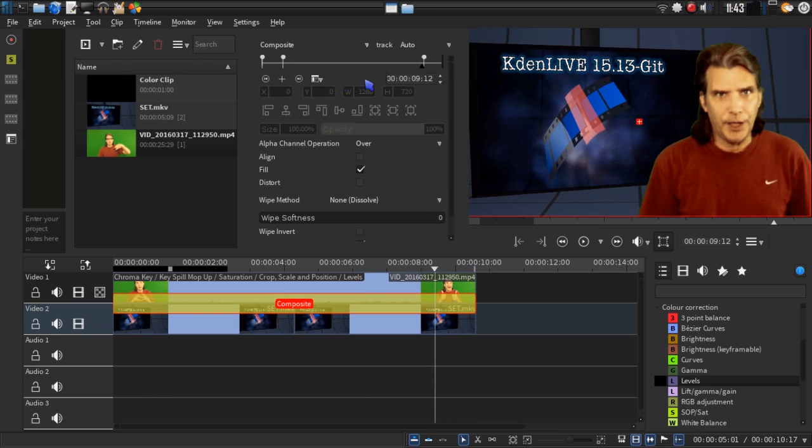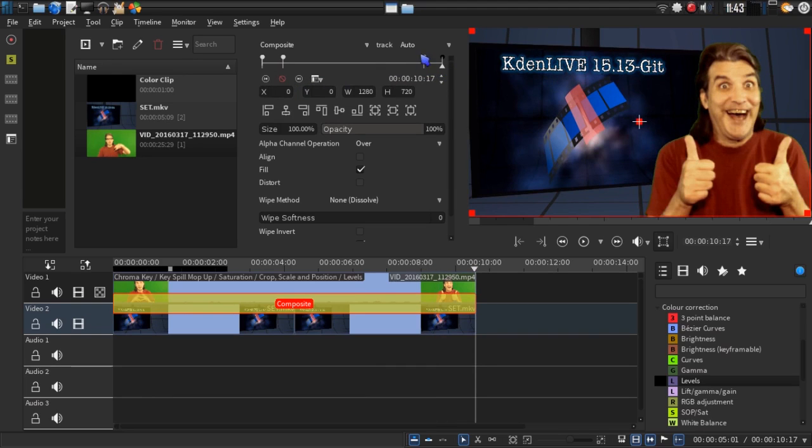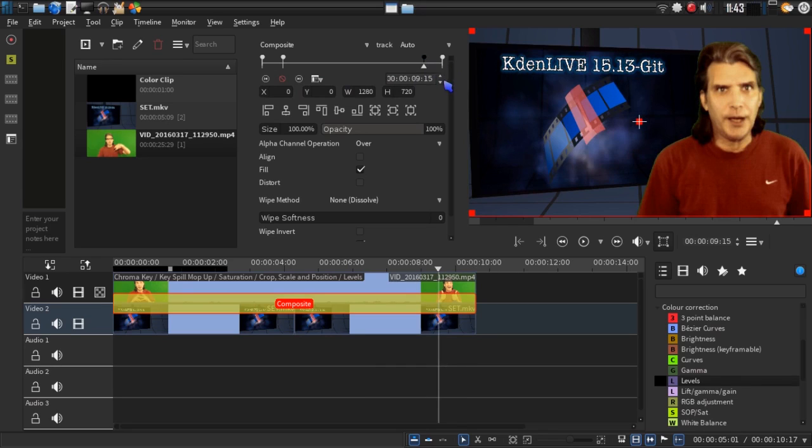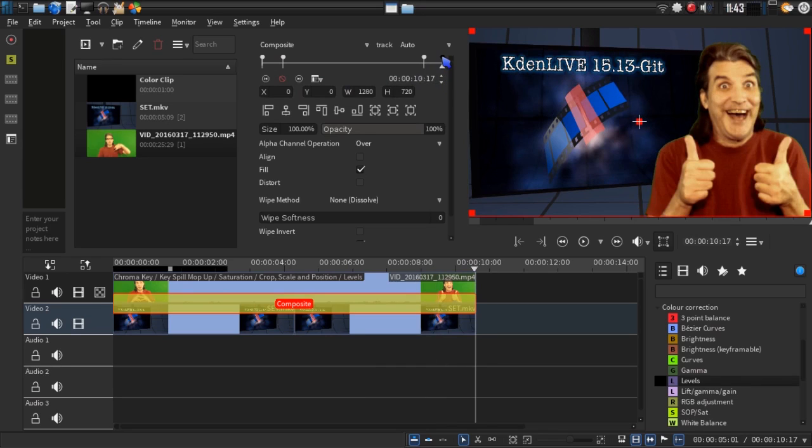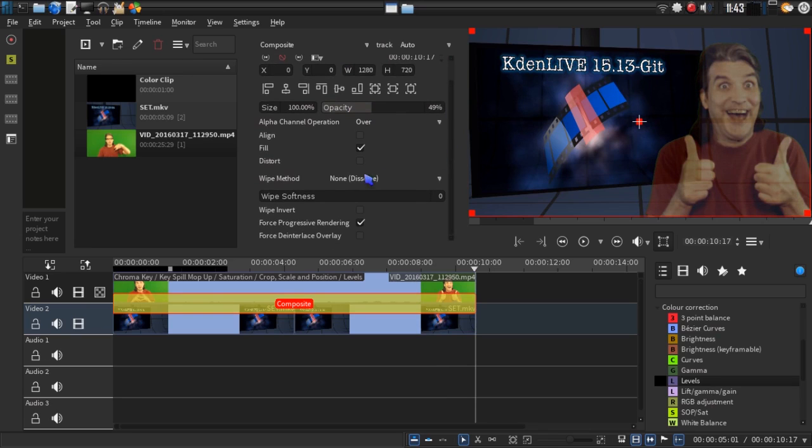Drag this over, add another keyframe, and you can go to these individual keyframes and do different things with them. Let's go on the end of the keyframes here. For instance, if I want to just change the opacity, I can do that. And what's even cooler is you can even add wipes to this.